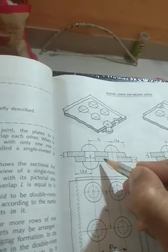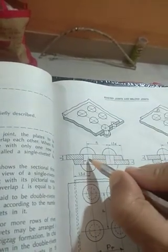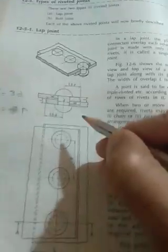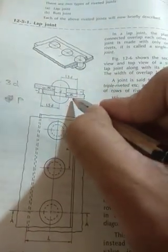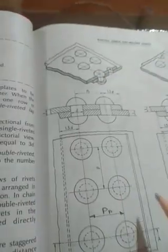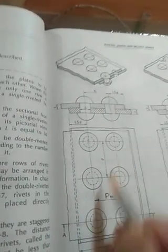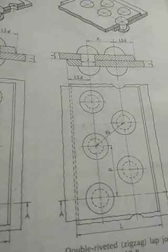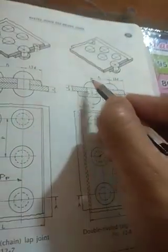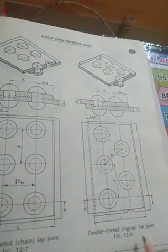Okay, so this is jointed by two rivets. This is jointed by two rivets. You can see that here two plates are jointed by one rivet, so this is single riveting. Okay, and this is jointed by two rivets, so this is double riveting. And this is also double riveted, but here the riveting manner differs. This is the front view of the rivet joints, and this is the top view of the rivet joints.